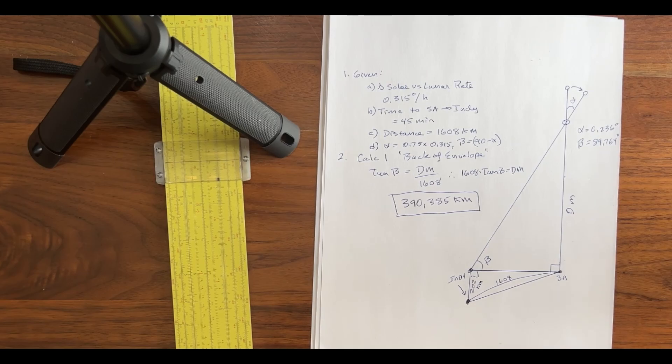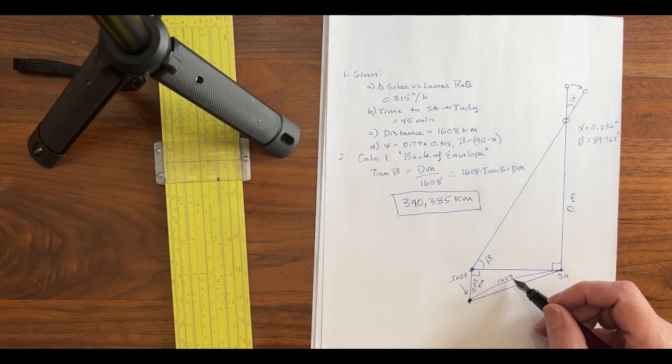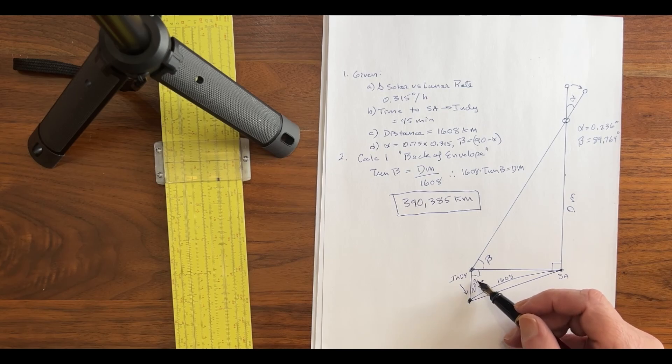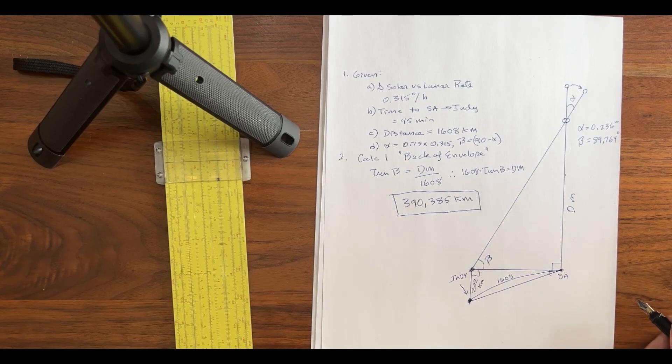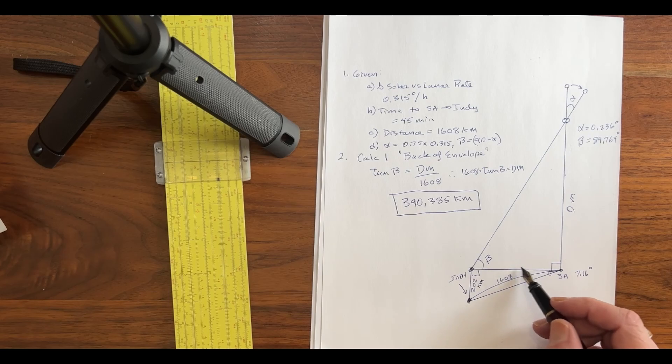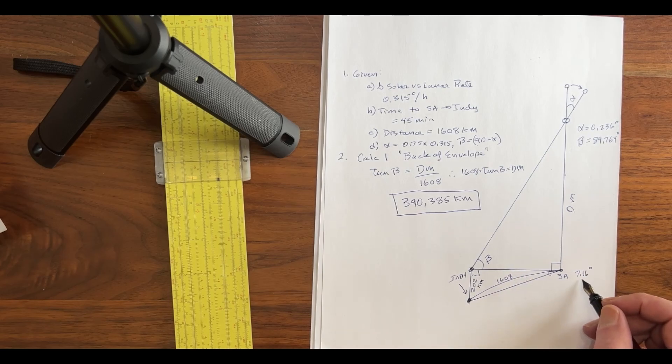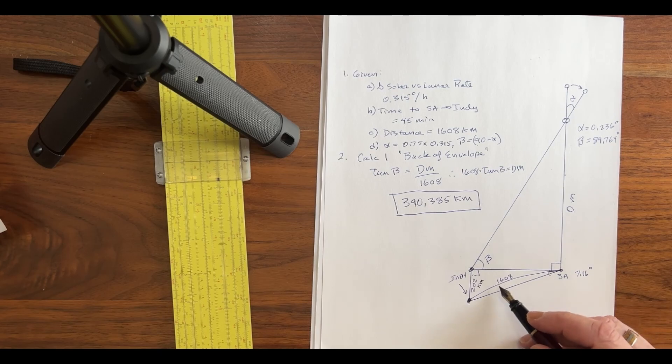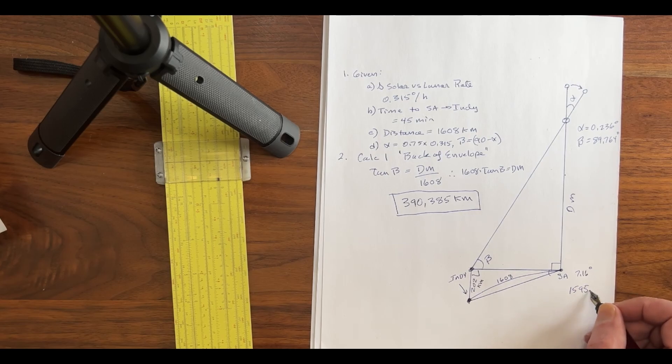Now, we have another triangle to solve. We'll view 1608 as the hypotenuse of the triangle, and we're going to view 202 kilometers as the opposite side for that angle right there. So, dividing 202 by 1608 gives us the sine of that angle. If we take the arc sine of that angle, it is 7.16 degrees. Now, what's this leg of the triangle? This is the adjacent side. If we take the cosine of 7.16 degrees and multiply it by the hypotenuse, we will get this distance. And that is now 1595.4 kilometers.